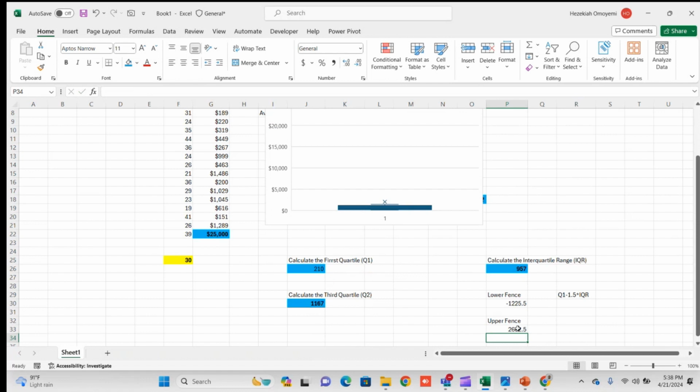Look at our upper fence. It is this value, in dollars.